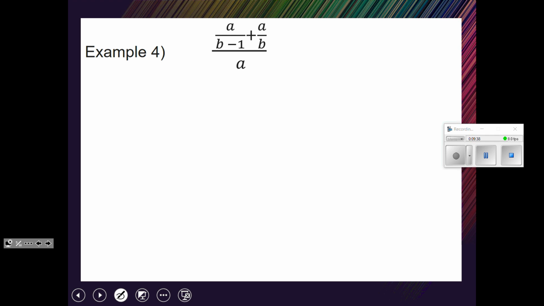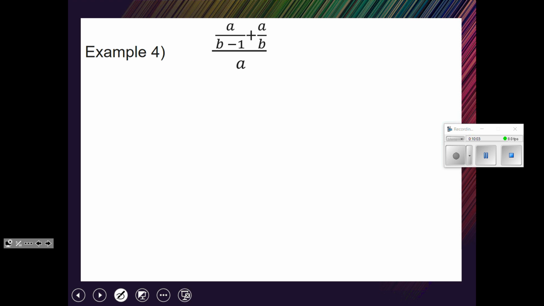Okay, so I encourage you at this point, I'd love for you to pause the video and try this one on your own and see what happens to it. Try this one on your own, see how far you can get. If you just play it through and just copy my notes, that's not going to help you. You need to see if you can do this on your own. So please stop the video, try it on your own, and then pick back up with me.